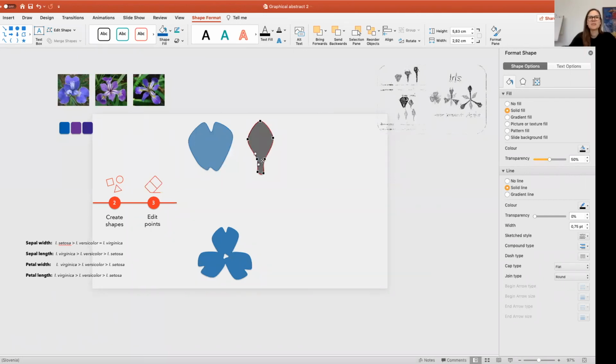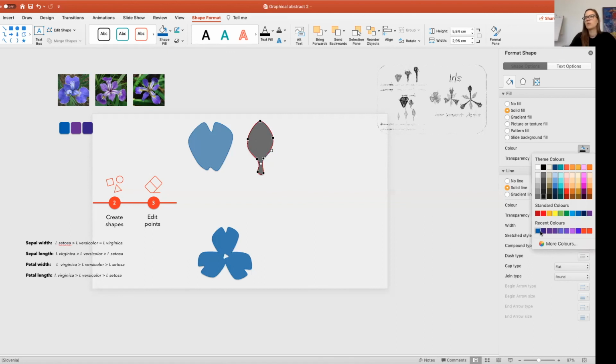Yeah. And for example, here I want to adjust just one side of the leaf, not both. What you can do is click the point and hold Alt, and then you can manipulate with one handle. What's Alt on your Mac keyboard? Alt or Option. Yeah. And this sepal, I will color it blue as well and make it non-transparent.